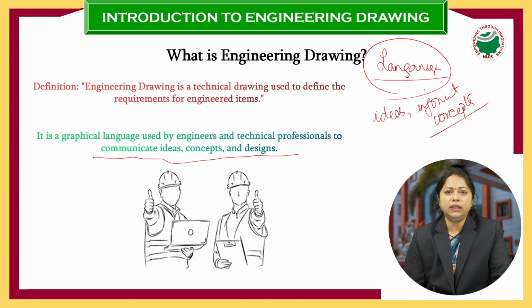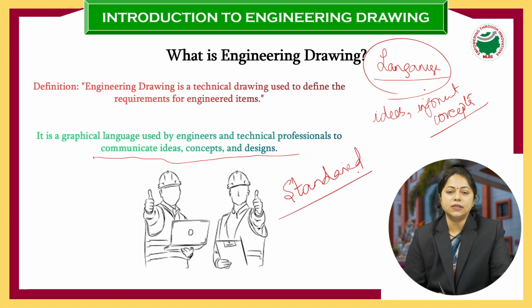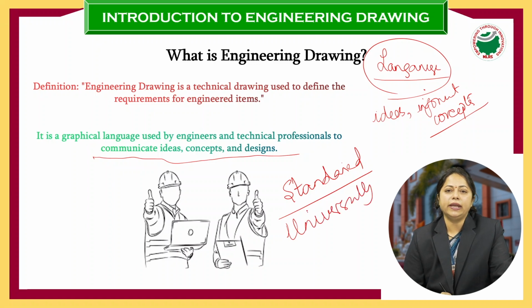Now, we do it in India, somebody else is doing drawing in Australia, or somebody else from Germany, right? Who else does it? It is all standard. It means I do it, somebody else is doing it, it will be one and the same. So, drawing is a standardized language. To be more specific, engineering drawing is a standardized language. At the same time, as told earlier, it is a universally accepted language, just like English.